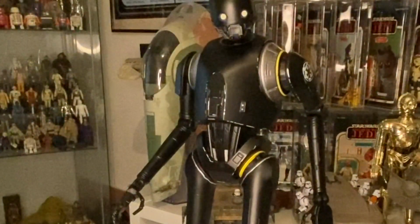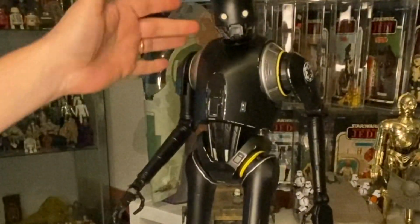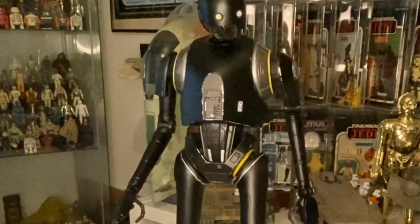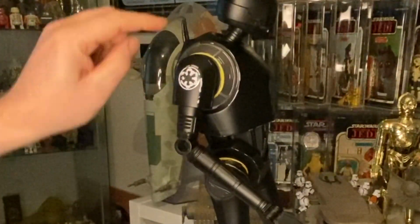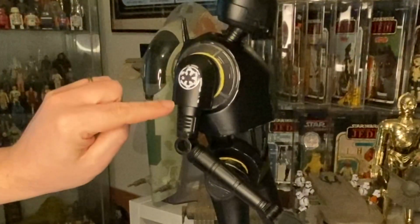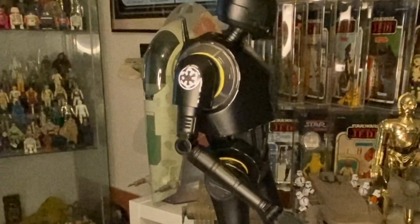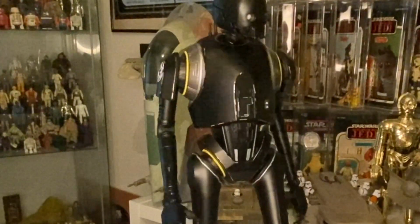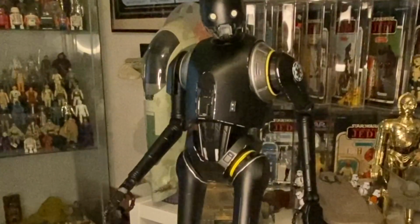But yeah, I've got the old silver pen out and touched it up in places. We can turn it around a little bit. This silver was already here, so I've gone in a little bit more, little bits. I got carried away. I screwed it to the base and then I sat here and looked at it and started getting my silver pen out, and I was like, hang on, I should be filming this, so I've stopped.